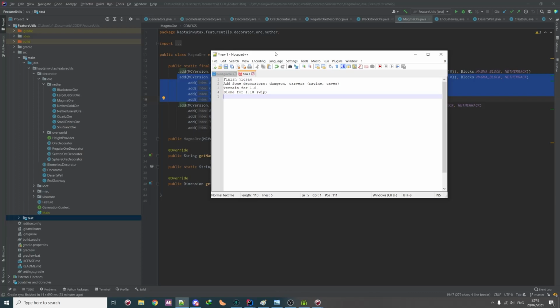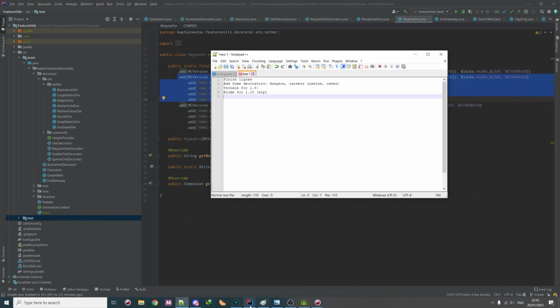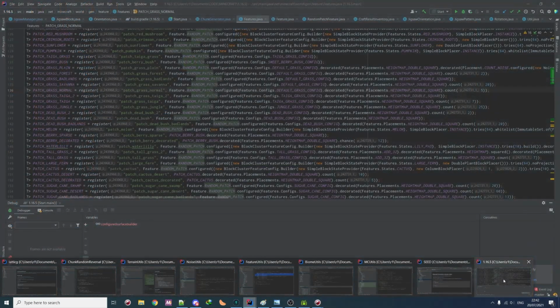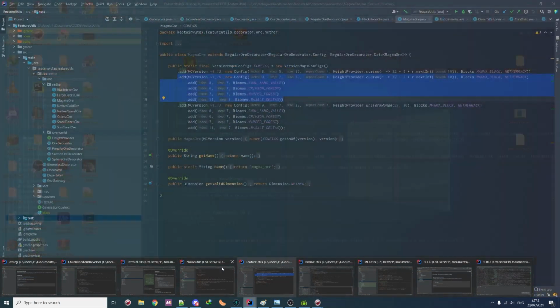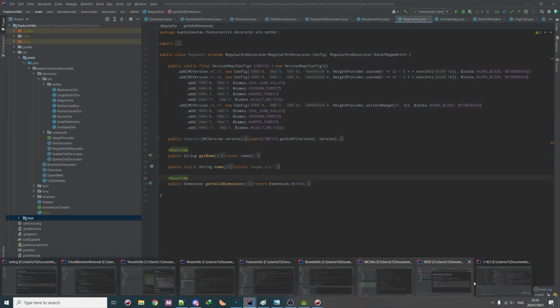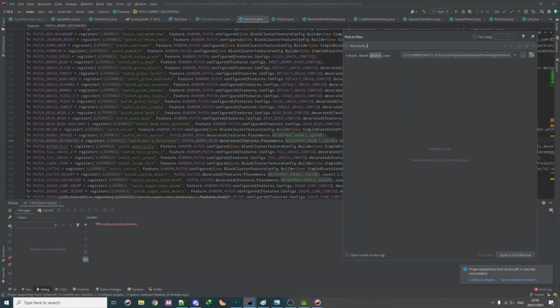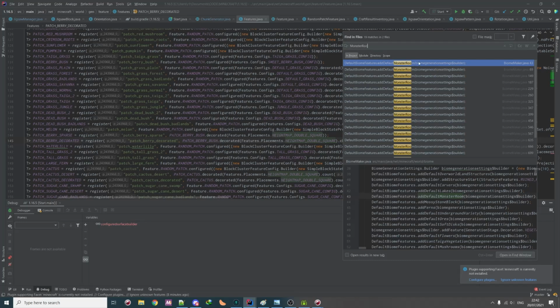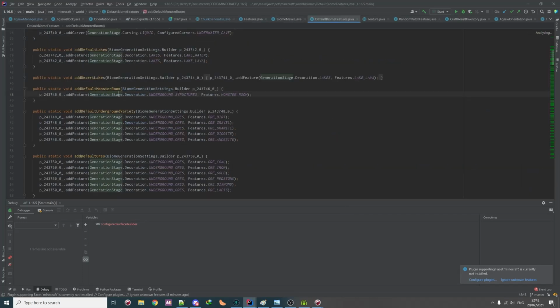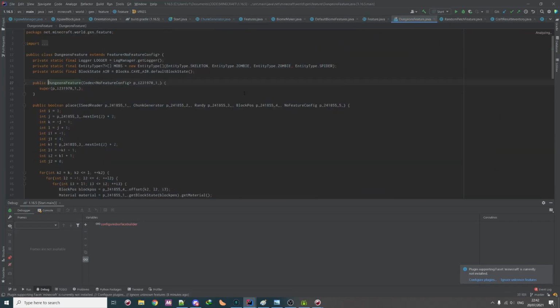So loot generation for a dungeon is actually a bit tricky in some ways. You need to generate the full floor and check that a block is actually placed correctly. In recent versions it's really easy, but in older versions it was a bit tricky. So if I go here in Minecraft and look for monster room, dungeon feature.